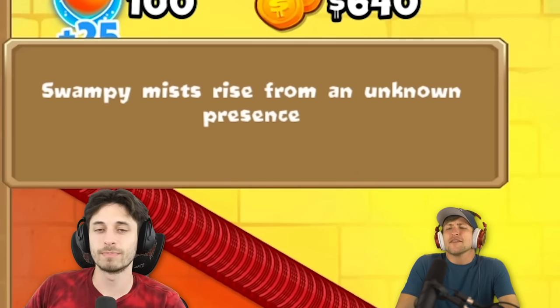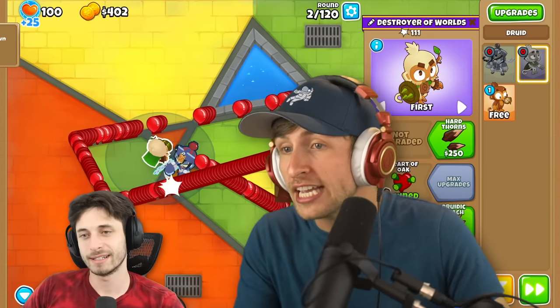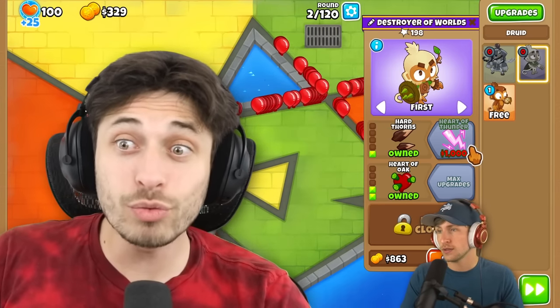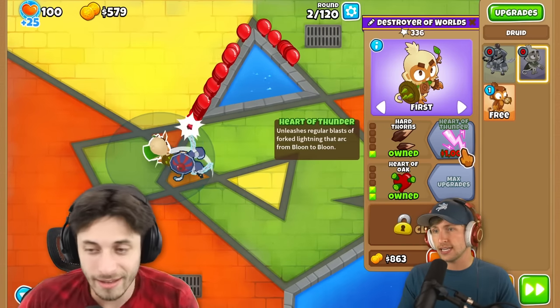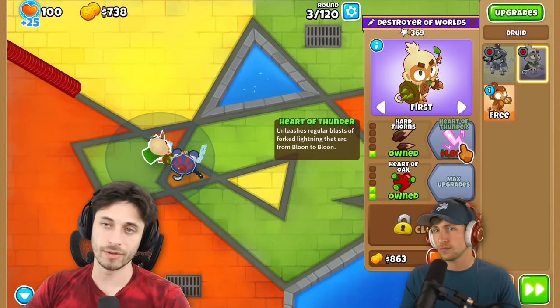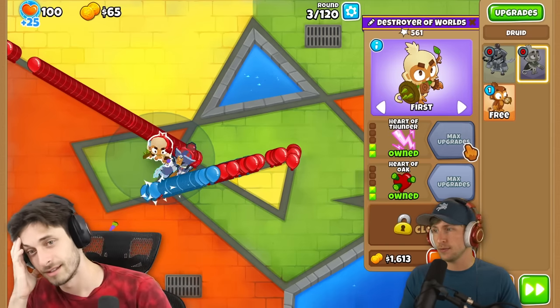Oh, Swampy Miss. Okay, so it's Blunarius. Oh, no. I can only get T2s on this. Oh, that's right. Okay, that's okay. I can still get Heart of Thunder. And then you might be able to get a T3 of the Druid anyways, and then you'll be okay.